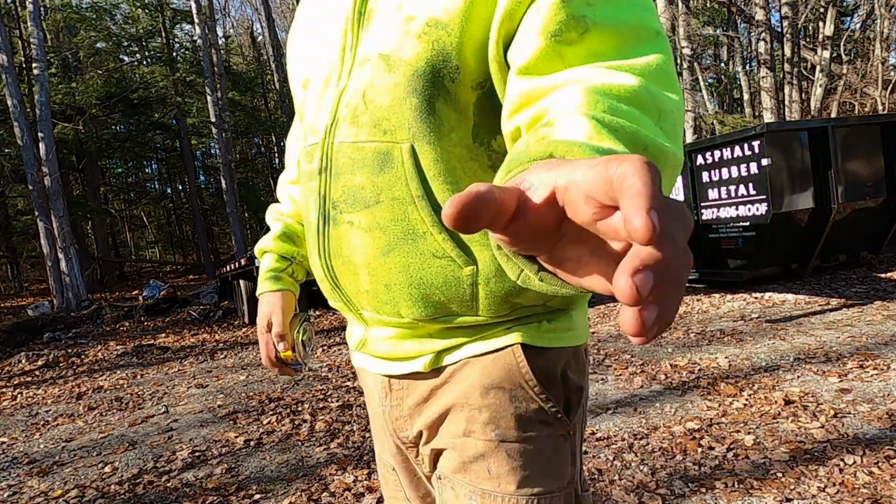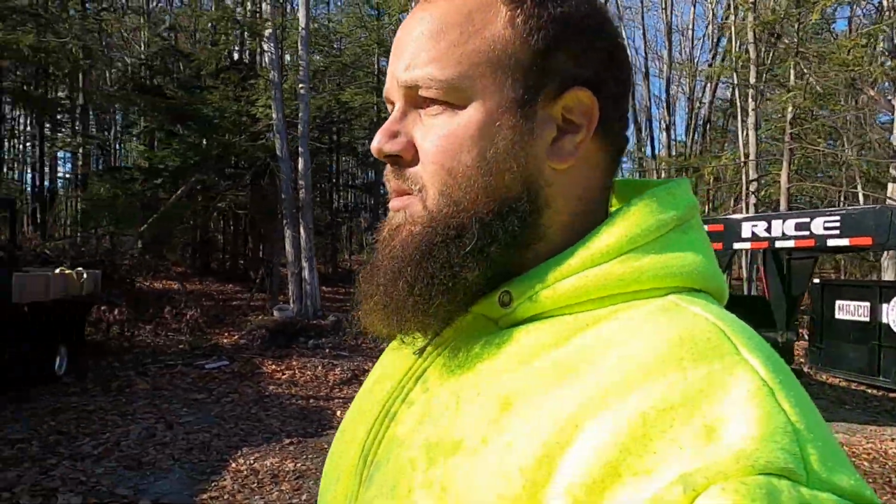7 feet. I measured another trailer at my buddy's house. It was a Kaufman. So I think the Kaufman trailers are a little bit cheaper built, but it was also 7 feet. So I wonder if that's what the industry standard has become. But I have 6 feet to the corner of my bed, so I should be good.